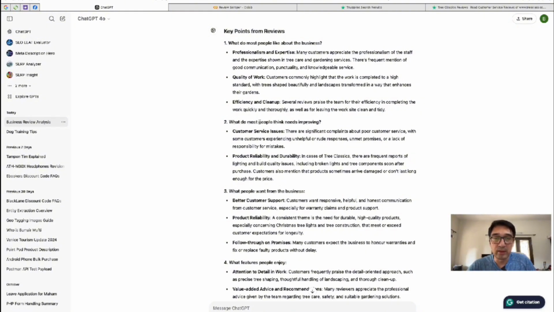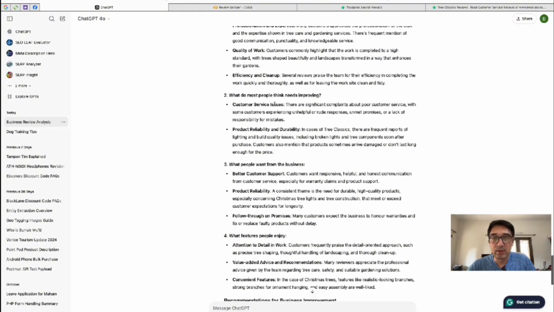What do most people think needs improving? So customer service issues. People are having problems with most businesses and their customer services. So you can work on that. You can say we have great customer service, and this is how. You can reach us via the phone, via live chat, via email, via WhatsApp. So you can give them more ways to get in touch, and also guarantee that you will not run into any rude customer service people. Our promises will be kept, because they're saying unkept promises. So this is the type of thing that you want to advertise on your site.